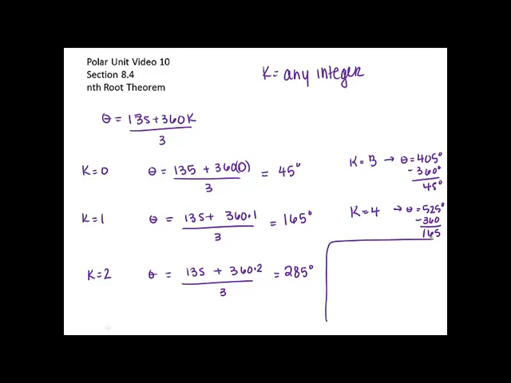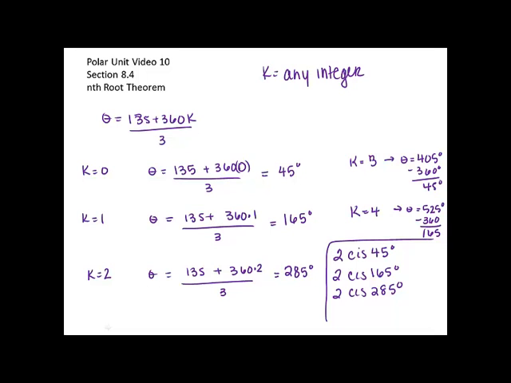So what is my answer? Well, the answer we were looking for is what polar number can you have that if I cube it would get me back to my original 8 cis 135. So we decided our r value is 2, and now I have 3 outcomes. And these are my 3 final answers. These are my cube roots.